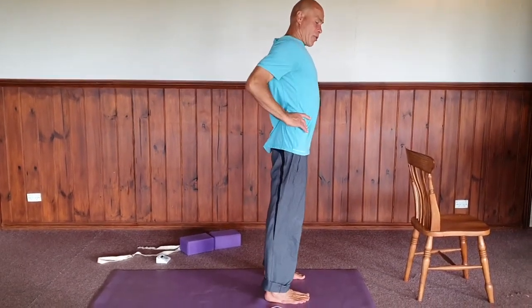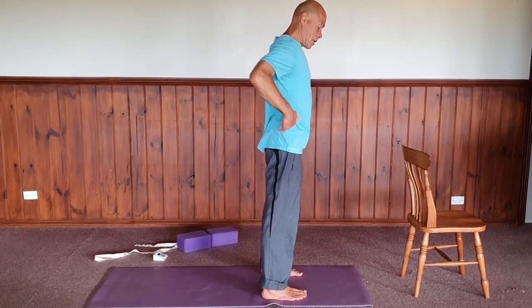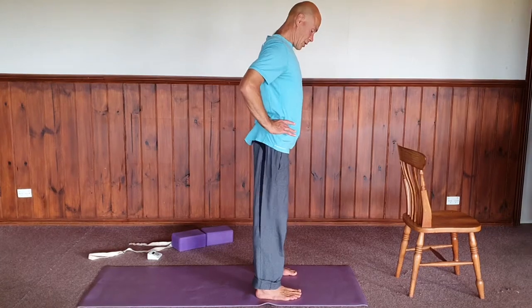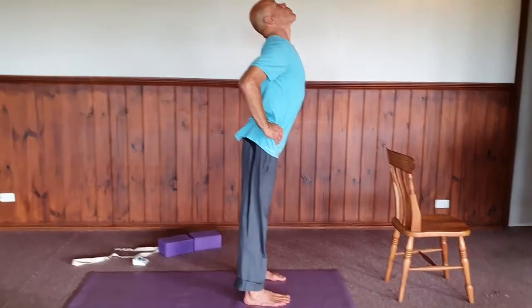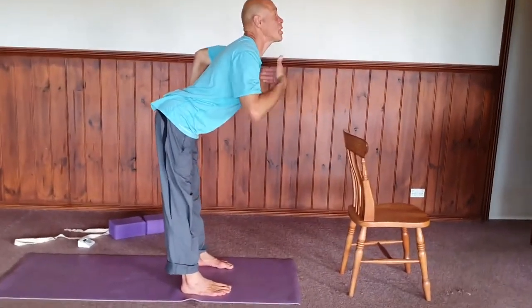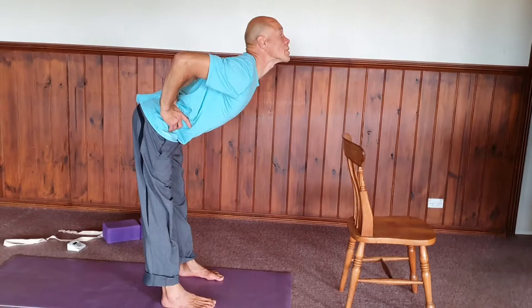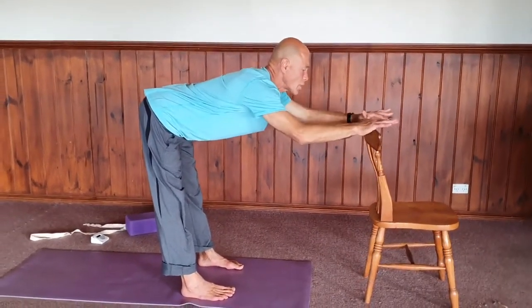Hands to the hips, elbows back towards each other, the chest is open, and we're going to tilt the pelvis first. So tilt the pelvis to stick the buttocks out, inhale, and with the exhalation, look forward and extend the chest forward. Really ignore the chair, just keep extending your chest forward, keep looking forward, and then when you obviously stop close, reach to the chair.